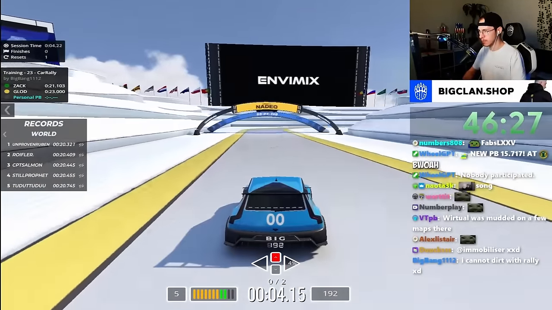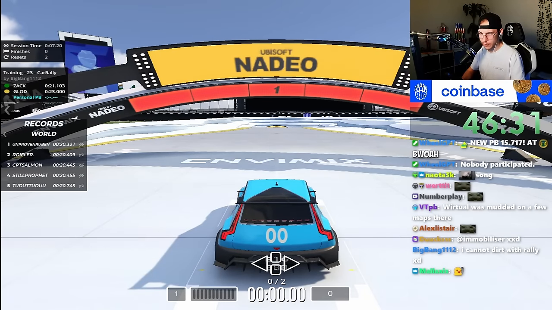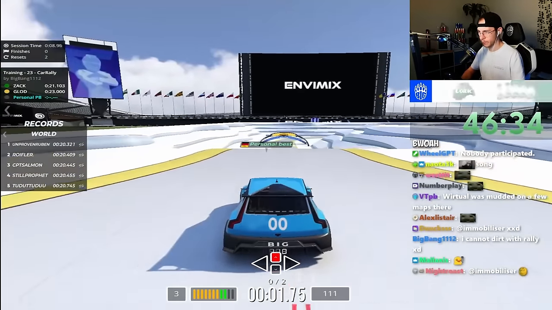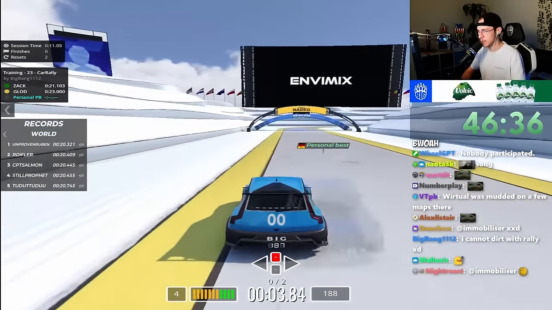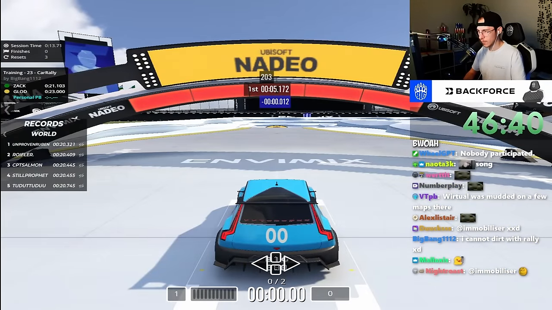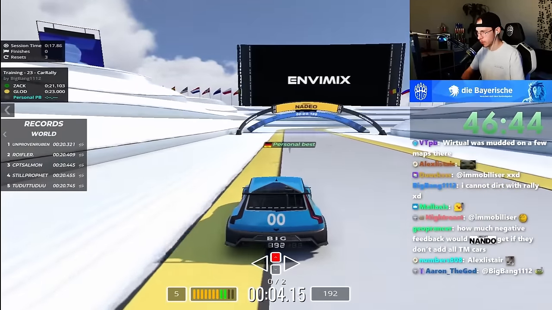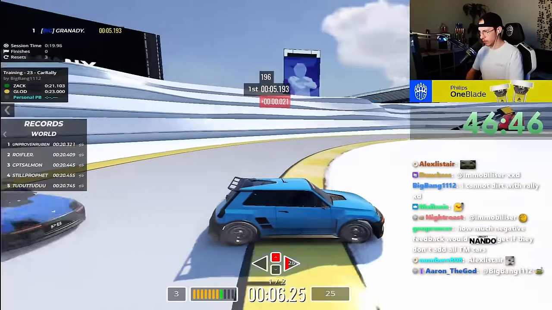Okay, wait, first of all, what is even the rally car doing on snow? Okay, nothing very nice. I cannot dirt with rally, but it's like literally road, but easier. How can you not? Okay, stop. It's an ice map, guys. Ice, we learned it. Hold the angle, don't over angle.